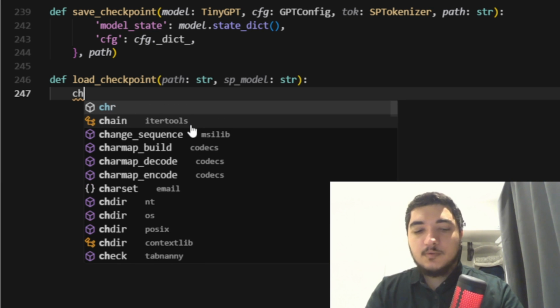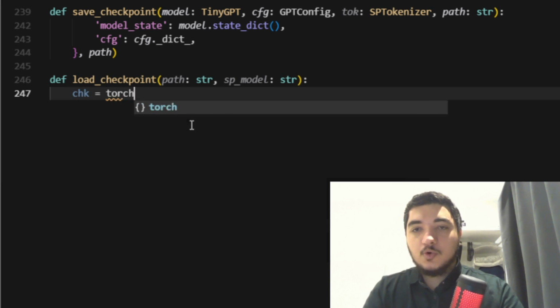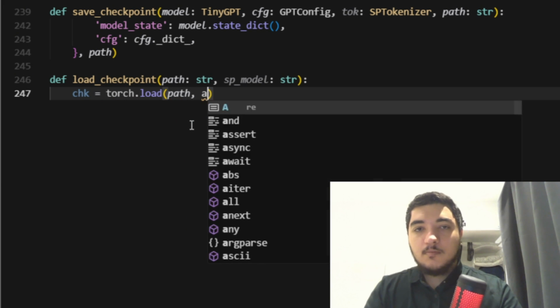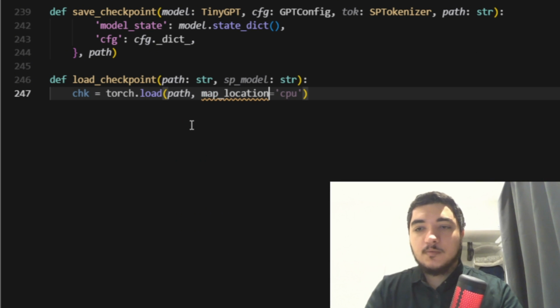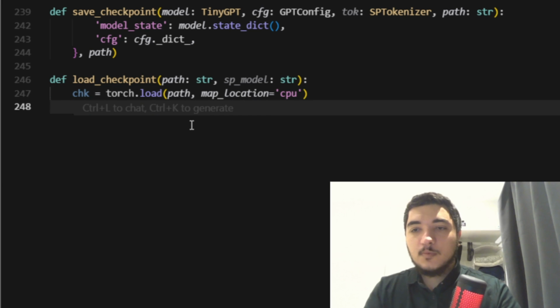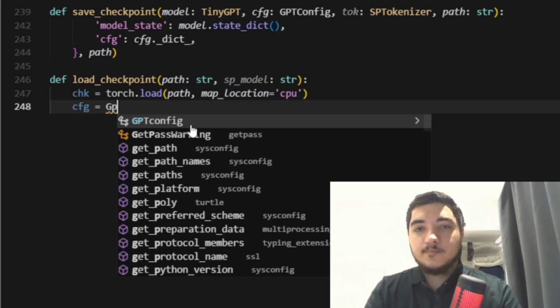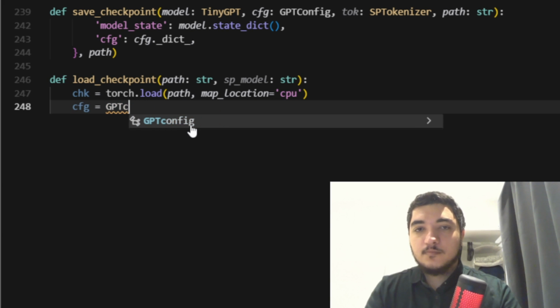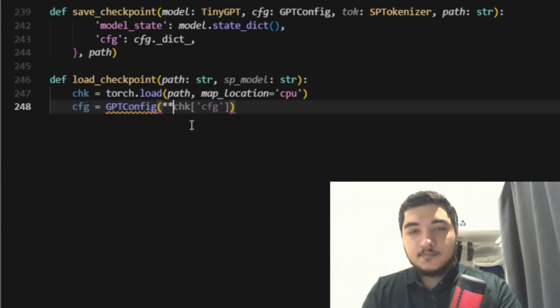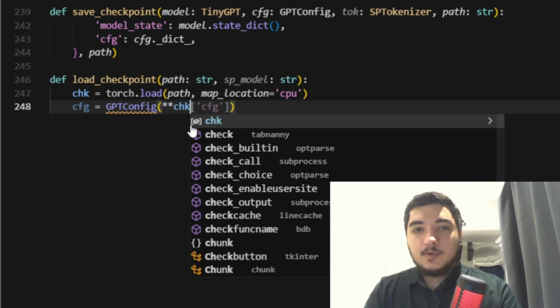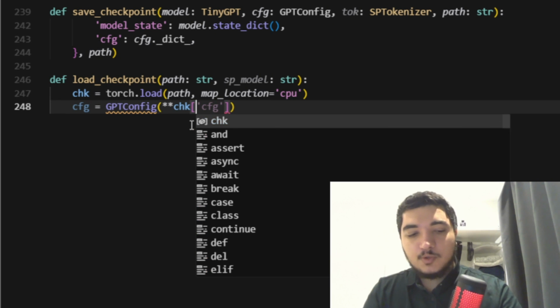Then we'll say chk equals torch.load(path, map_location equals cpu). cfg equals GPTConfig, and we'll say double asterisk chk and put cfg here.